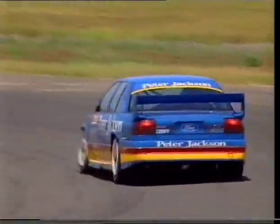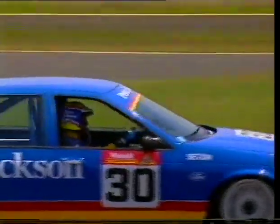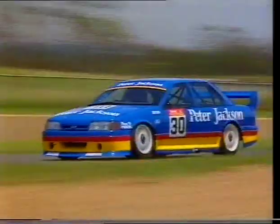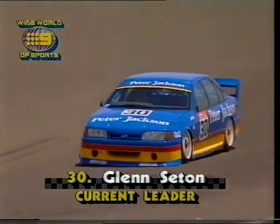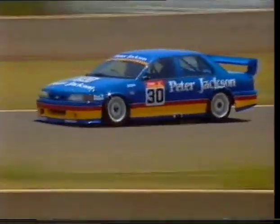It's going really well. So Glenn Seaton now off the end of the straight through the left-hander will come down here to the left-hander that tightens even further and make his way around a series of tight corners up over the bend. This is the last lap. He'll be very, very pleased with this. As I said, won the 2 heats last year to take the Triple Crown Series, and a flying start this time round. And the way the car's sitting on the circuit just looks beautiful. Balanced nicely, not moving around like the Holdens have been, and it looks a beautifully sorted motor car.